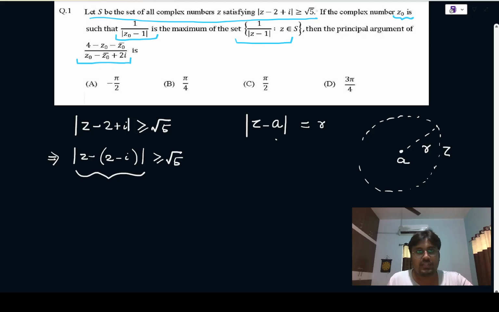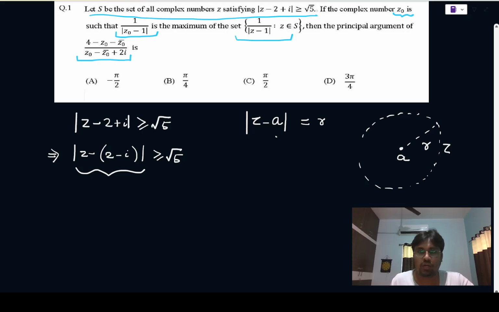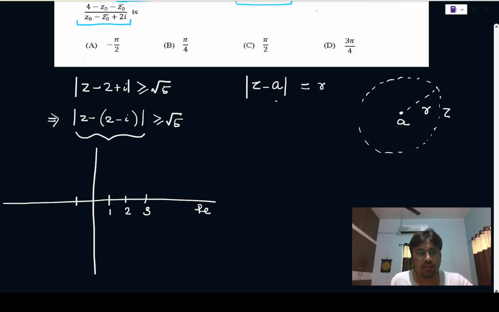So we can sketch out this set S they are mentioning first to begin with. So how will S look like? If this is my argand plane, let me draw that really quickly. I'll draw a few points just so that everything is clear. So this is the real axis. This is real. This is imaginary. Again, textbook notations of how we work with the argand plane. This is minus 1. This is minus 2. So on and so forth. 1, 2. Again, minus 1 and minus 2.